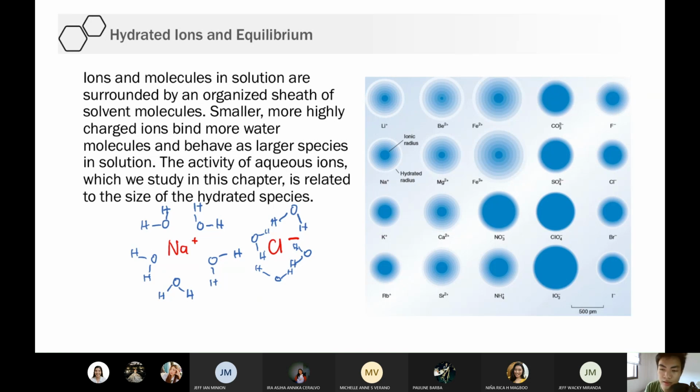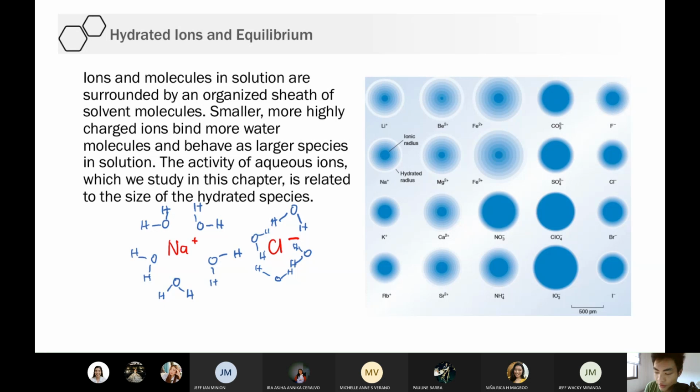So how is this related to our previous topic, the equilibrium topic? As you can still remember, last time we were able to cover the common ion effect. According to the common ion effect, if you have ions that are common in your solution, what happens in reality is that their hydration sphere pushes this equilibrium to the left. So if you have common ions in your product, it will shift the equilibrium to the left as the hydration sphere will push back the reaction.